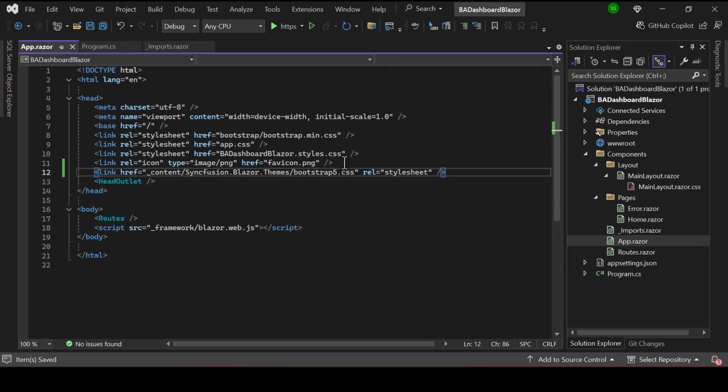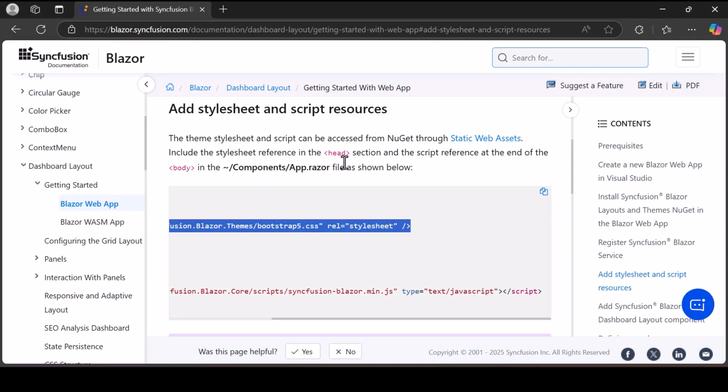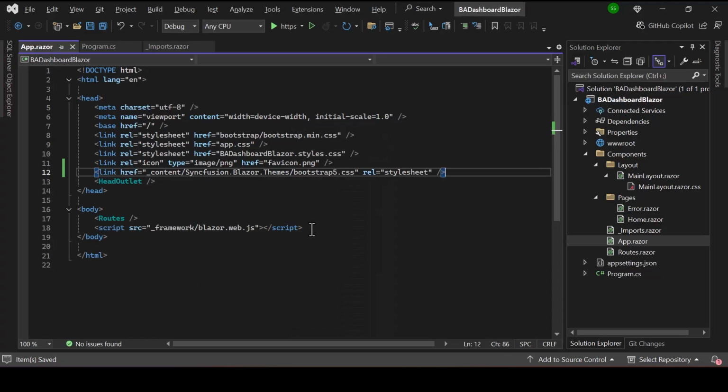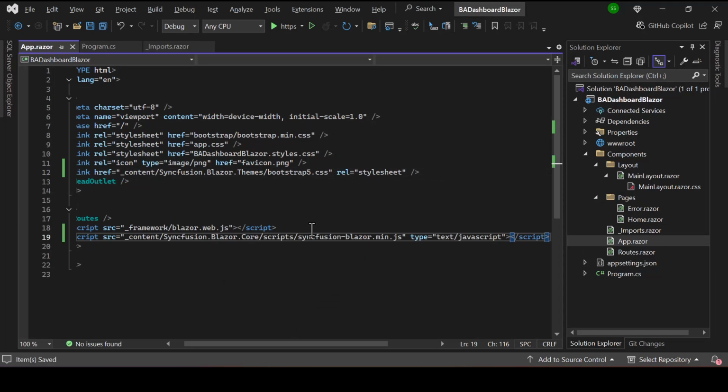This is with respect to the style sheet. With respect to the script, so we have done this.